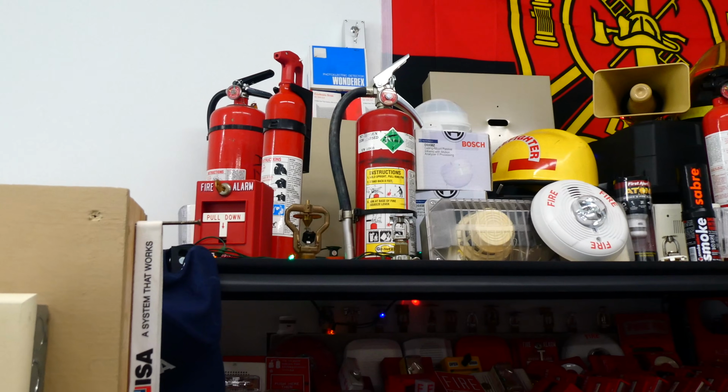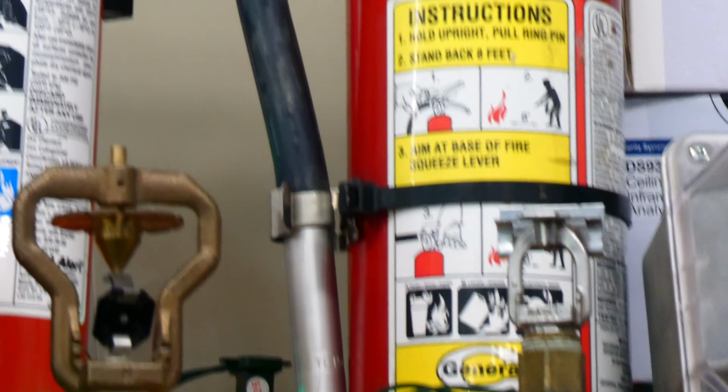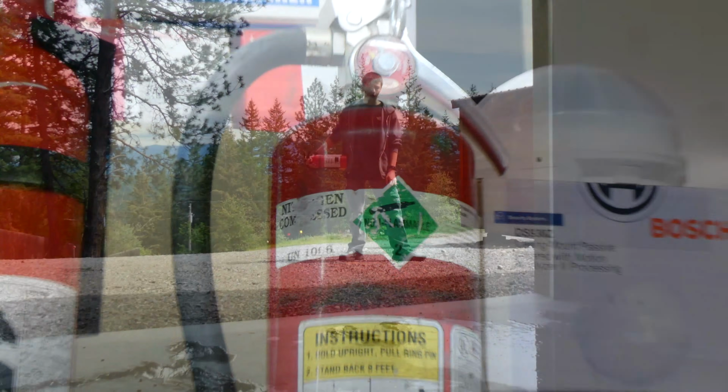When you try to repressurize a fire extinguisher with a tube, it gets a lot harder really fast, but it still can be done. I've managed to do it dozens of times.